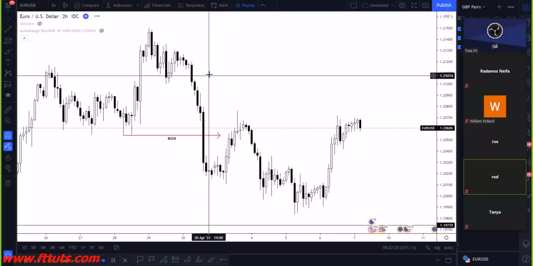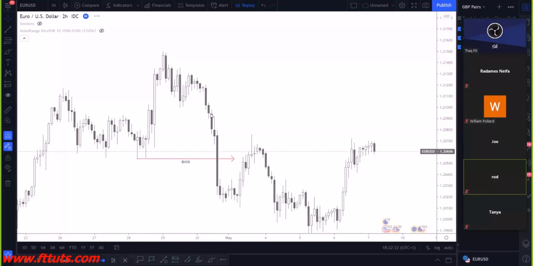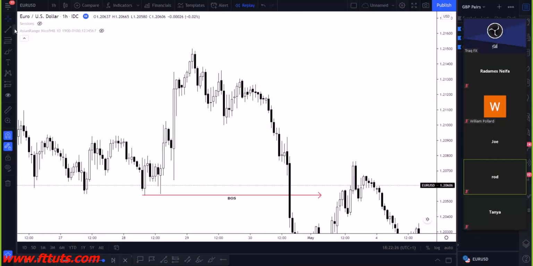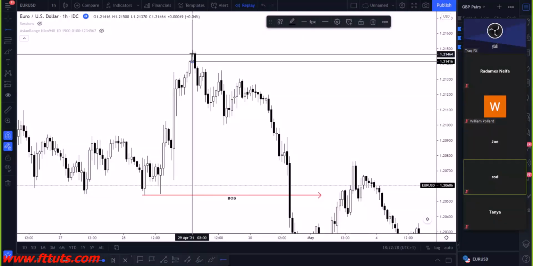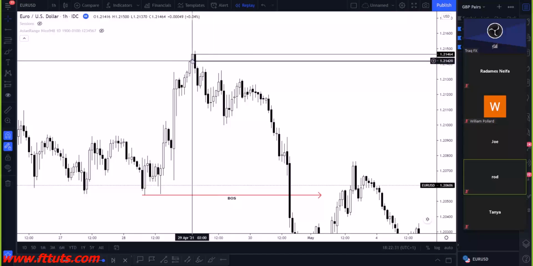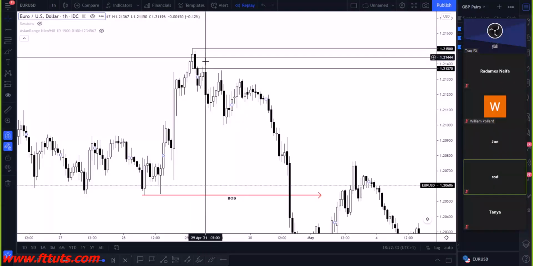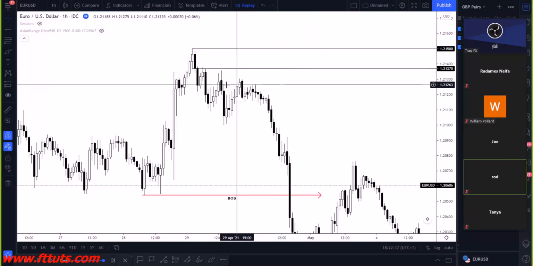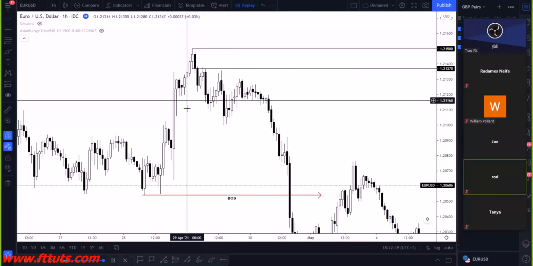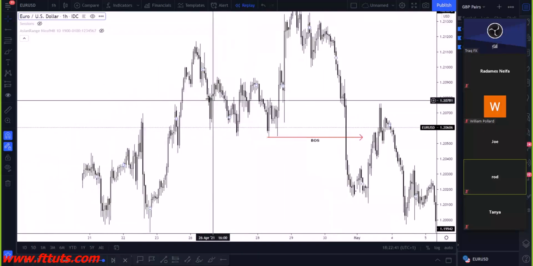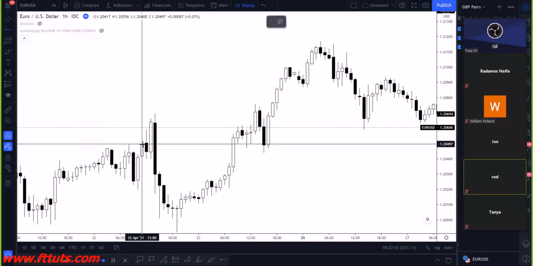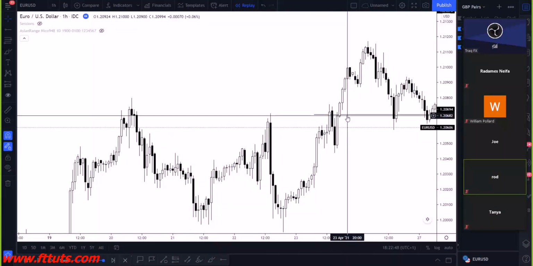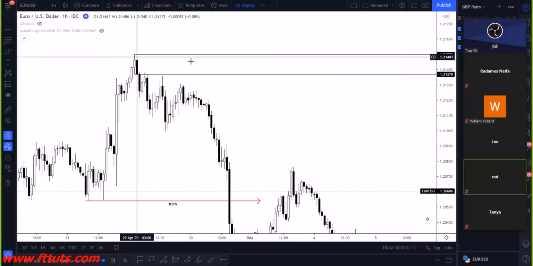So let's go down to the 2-hour, and at this point I'm going down to every single time frame just to find a clean institutional candle. Now right here you can see that we do have a pretty clean institutional candle. Because this one has more wick than body, I would take the entirety from wick to wick. If an institutional candle has more body than wick, for example right here, then we take just the body. But in this case there's more wick, so we'd take the entirety of the candle.